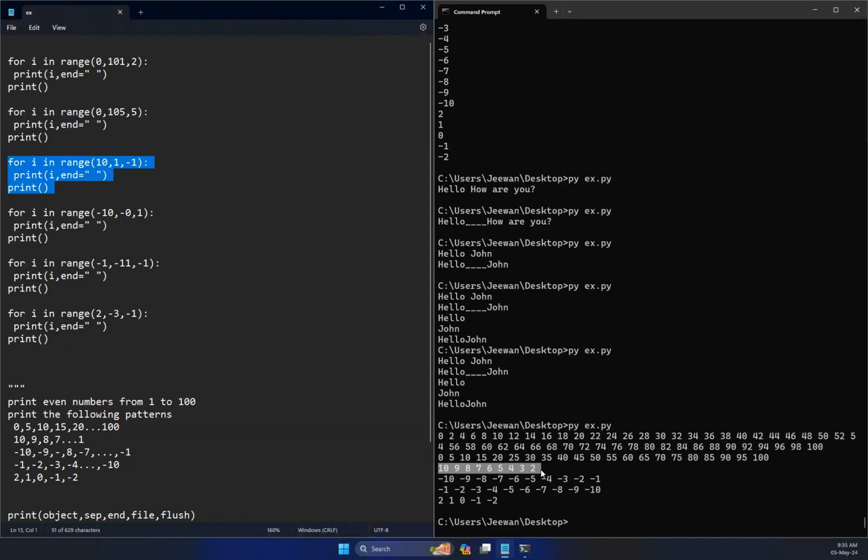Anyone? Vashit, how could you correct it?